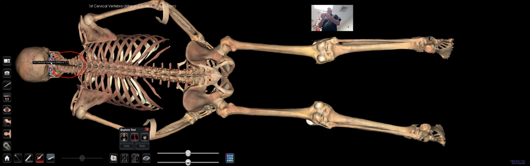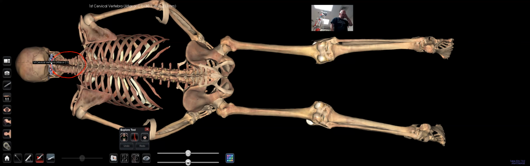So since that doesn't work terribly well, and that light is too bright, I brought in a bigger one. This is the first cervical, there we go. Here's the first cervical vertebra, and here's the second cervical vertebra. There's an atlas, and the second one is called an axis because it allows the vertebra for the head to rotate. So pretty much kind of like the radius and the ulna, we've got one that allows us to move up and down and one that allows us to rotate back and forth.